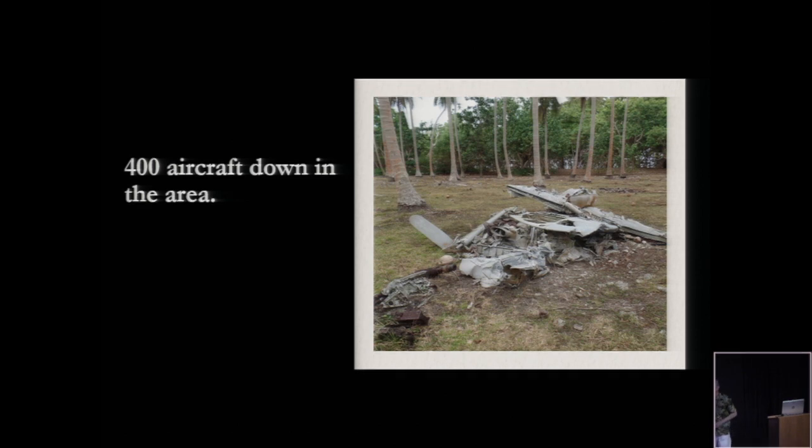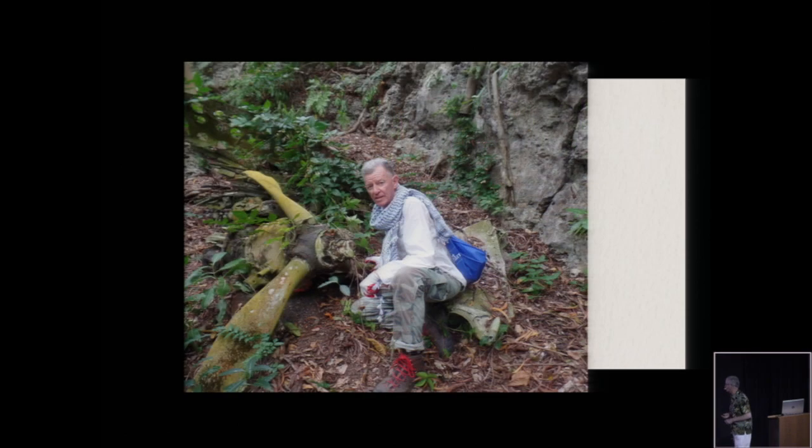And then I had to hike a little bit further around the island to the next crash site. And this is not like a big island with big mountains, but there's just a few rocky outcrops. But here's a plane. I don't even know what kind of plane it was, because all that's left of it is the prop and the nose gear. Whatever he was doing, strafing or bombing, he didn't pull out. He went right into the side of this rock, and that's about all there is left of it.